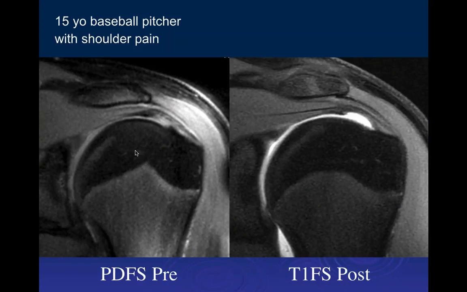Okay. And then on the post, we see that contrast is now seen in the joint space and uplifting the supraspinatus tendon. Right. So I suppose it's difficult to tell whether that's actually a real tear or if that's just contrast. Yeah. So this is probably a partial tear. There should be a nice black line along the inferior surface, which is interrupted at this location. So this shows how we can actually see that this probably is a little partial tear there. It's less than 50% thickness.